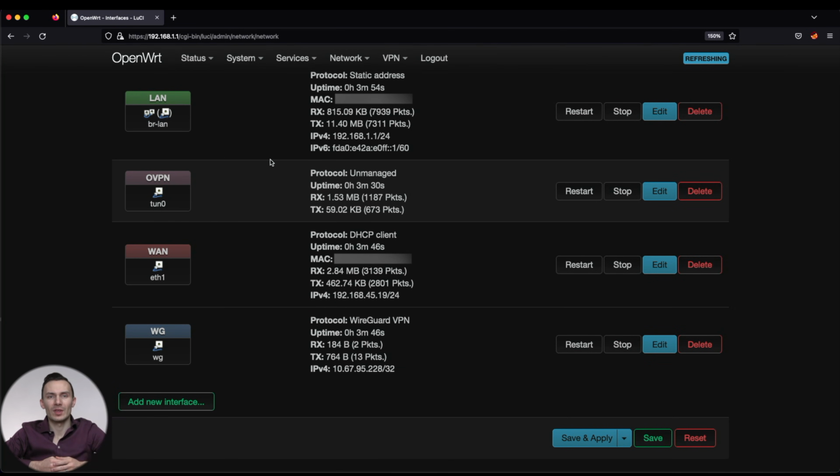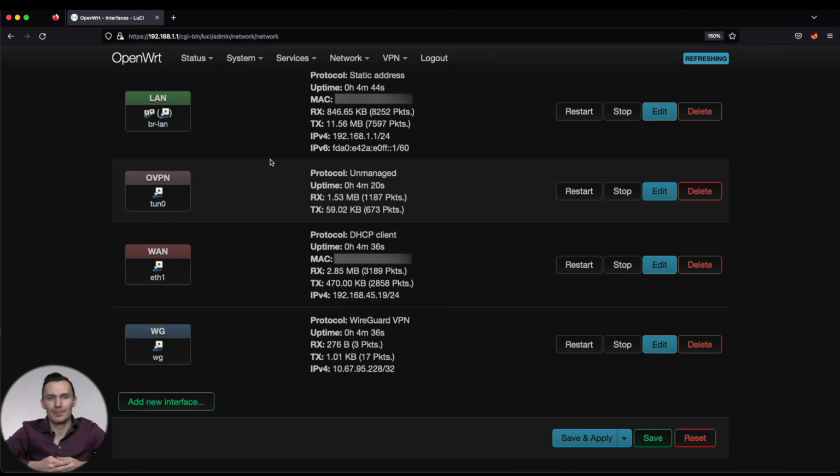As you can see, we have a WAN interface, a WireGuard interface named WG, and an OpenVPN interface named OVPN. These interfaces are both being tunneled to different IPs, so we can verify that our policies are working.